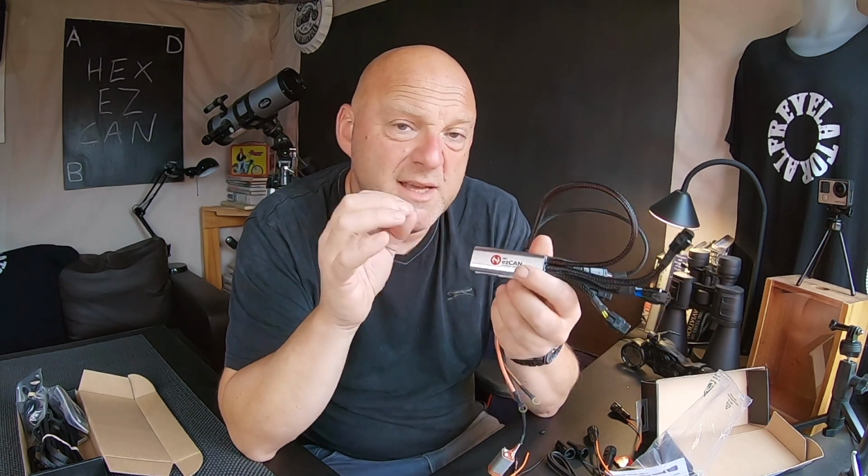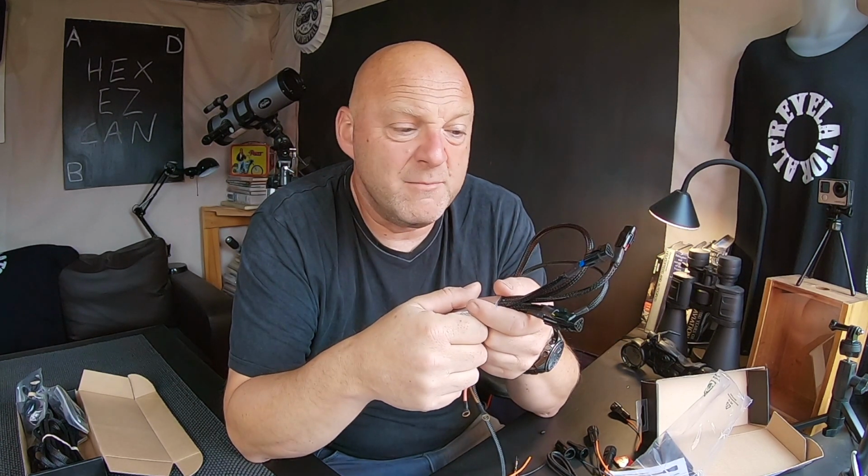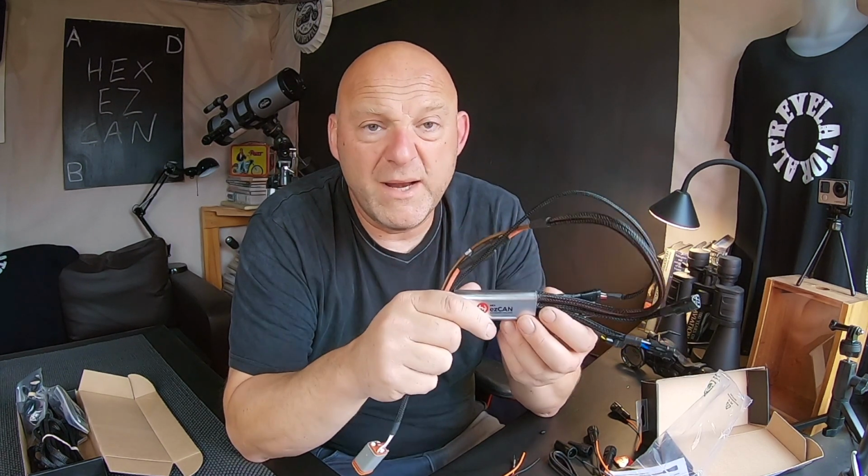Now, one of the things that I said to HEX Innovate when they contacted me was, look, it's got to be seamless. It's got to be a flawless, seamless integration to the bike. I don't want extra switches all over the place, and it's got to be very much a plug and play system. And essentially, this is what this is. It's a plug and play system.